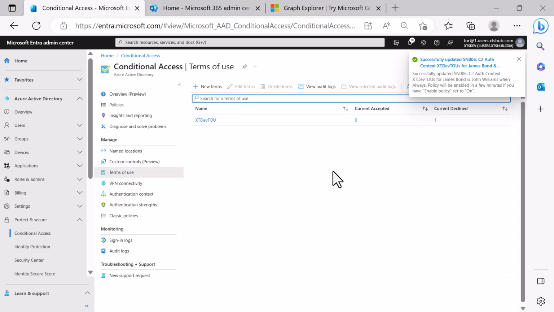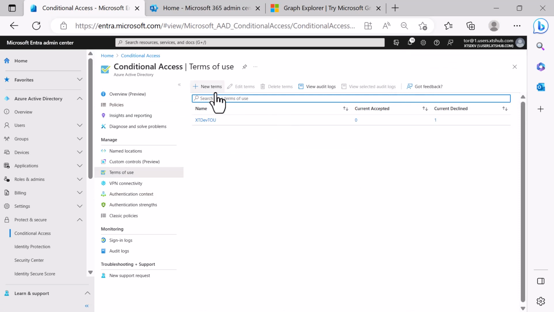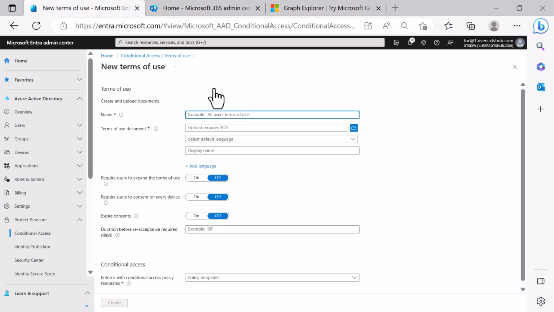Let's have a look at terms of use if you're not familiar with it. The simplest way of looking at this is to look at new terms. I give it a name for this terms of use. I upload a PDF file that actually contains the terms of use.